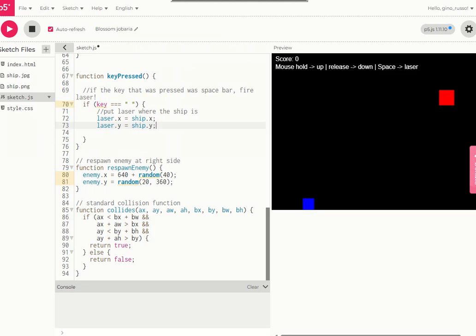Okay, so what are we doing today? We're gonna learn how to make this space game right here. The mouse moves the ship up and down. Space button does lasers, and then we'll put some images in it and maybe make some levels, make it get a little harder. Okay. So first off, we're just gonna work with copying and pasting the code into P5.js, and then how to modify it to get some images.